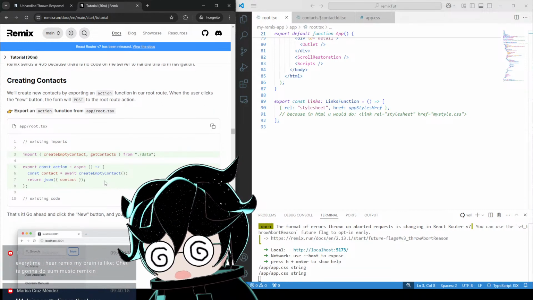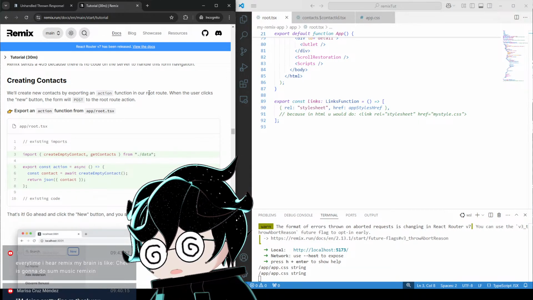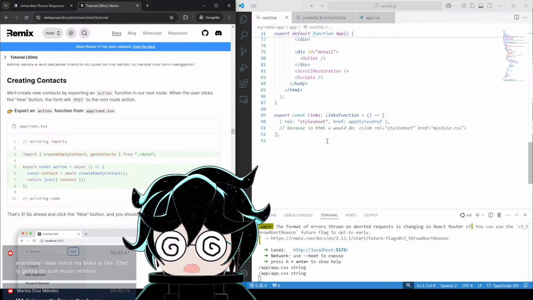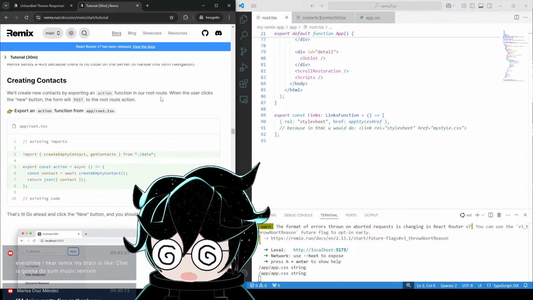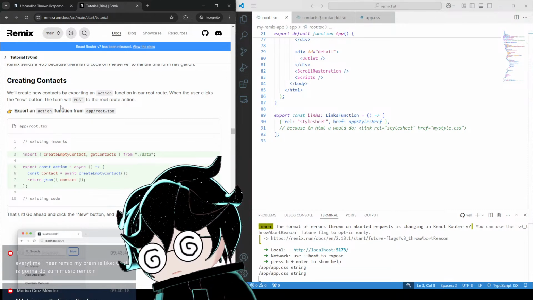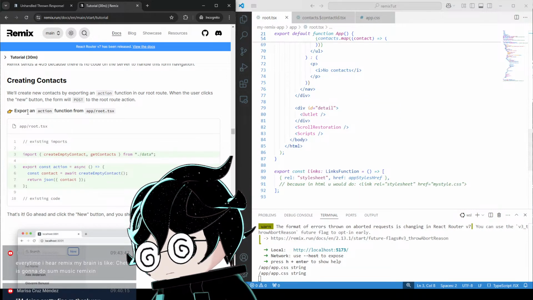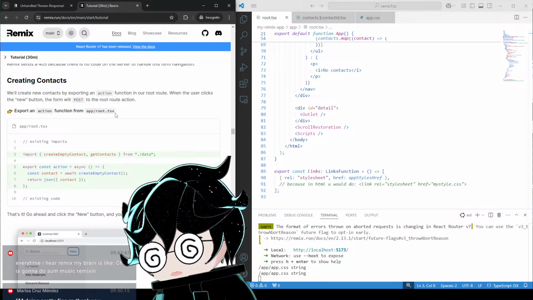Creating contacts. We'll create new contacts by exporting an action function in our root route. Okay, we are in the root route right now. When the user clicks the new button, the form will post to the root route. Export an action function from app/root.tsx.